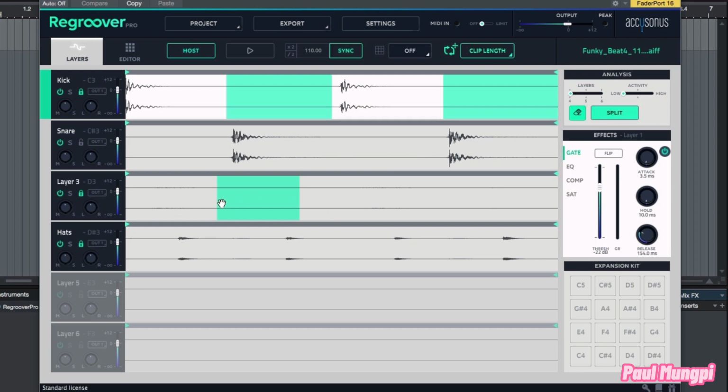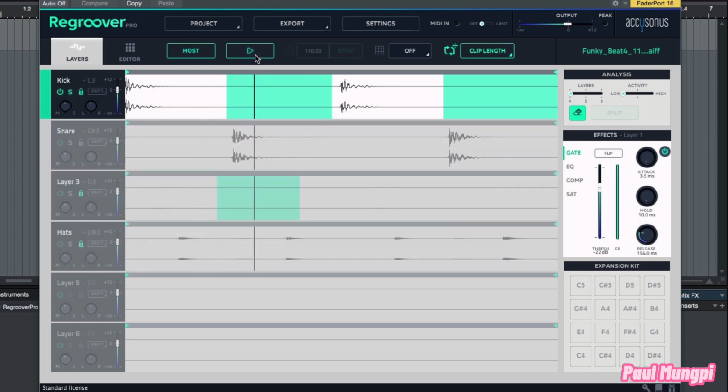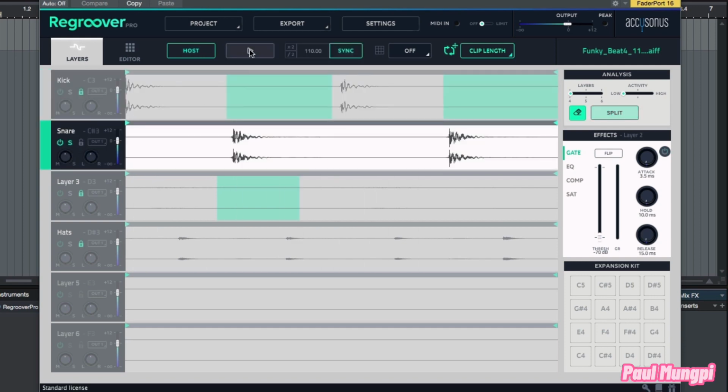Now, layer 3 for the most part is pretty much going to be useless. But what I might do is just have a listen for some hi-hat artifacts. But in the meantime, let's have a quick listen to our kick. Okay, sounds pretty good. We'll have a quick listen to our snare. And one thing that we can do, we know from previous videos, if we have this layer selected, we can dial up a gate. Okay, that sounds pretty good to me.